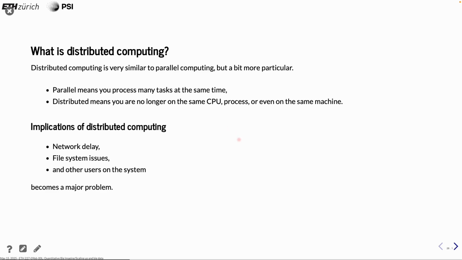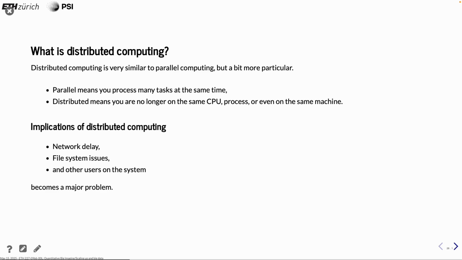And one more thing is that on a distributed system, you're not alone. There can be a system where very many share the resource, because it's not efficient if only one is using it, since a single user can mostly not really load the whole system.